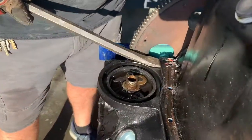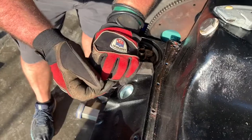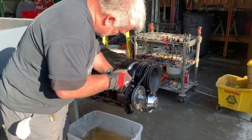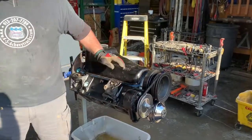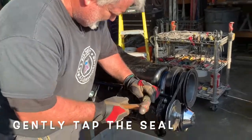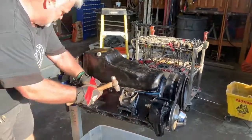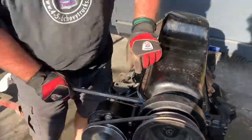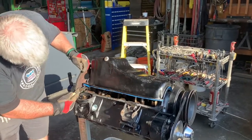If this is glued down well, it's not going to surrender very easily. Start to lift it here a little bit. Yeah, that's glued on quite well. It's a gasket, but it's got RTV on it. RTV's gasket maker, it's pretty typical for sealing up a motor. This one looks like it's been sealed up quite nicely.